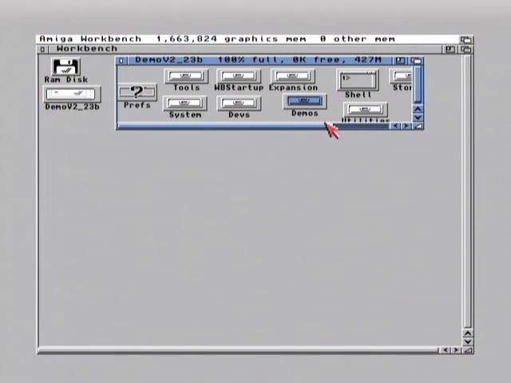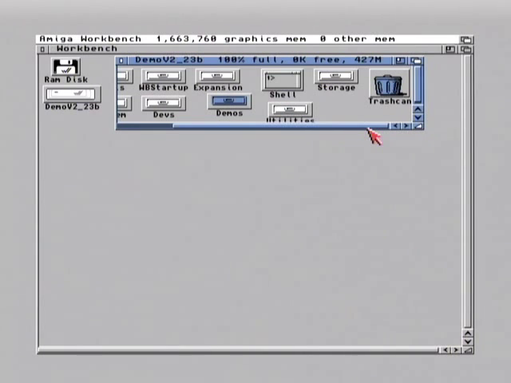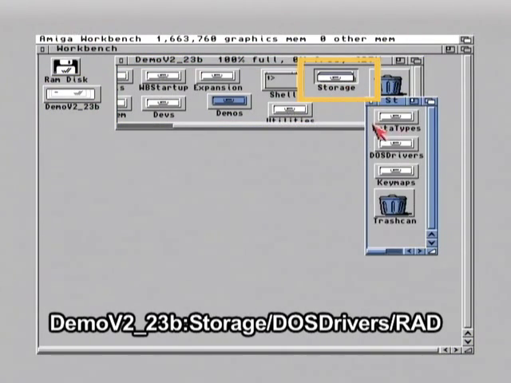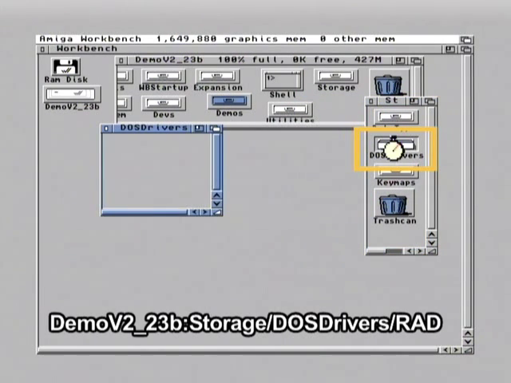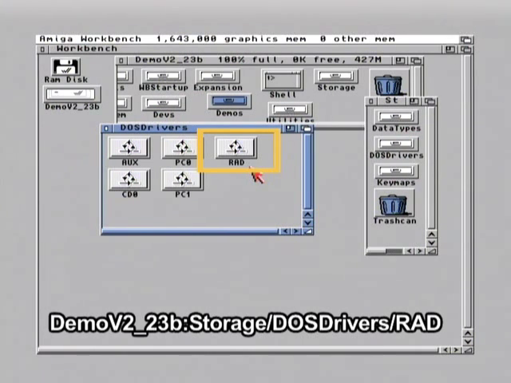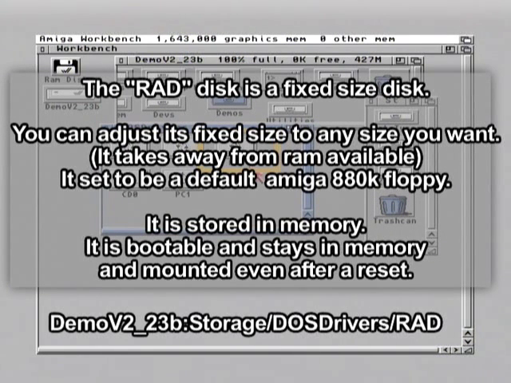One of the things I want to do is, because if I open the door, it'll automatically reset the CD32, which is the stock thing it does for the disk. It assumes that you're done with the game and you want to play something else, so it automatically restarts. So what I'm going to have to do is go into storage, and under DOS drivers there's a thing called a RAD disk. A RAD disk is a recoverable RAM disk, so I could basically boot to a virtual disk that's in memory, which is what I want to do.